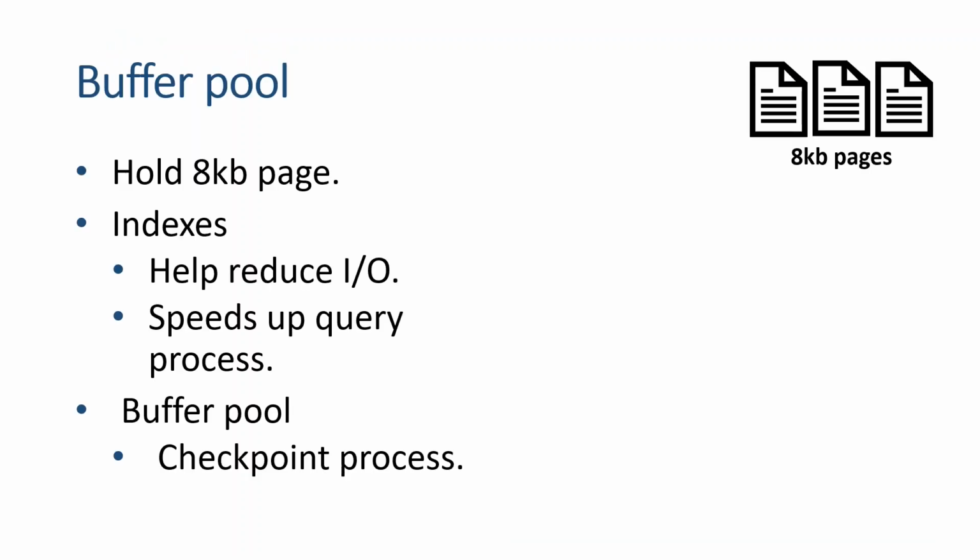Now let's see how the buffer pool gets managed. The buffer pool stores the 8 KB data pages and the index pages. So basically the buffer pool has to manage 3 types of different structures: the heaps, clustered indexes, and non-clustered indexes. For example, if you wanted to do a select star from a heap table, what will happen? The buffer pool has to go and grab all these data pages into its buffer pool and do the operation over there, which is very IO intensive, right?